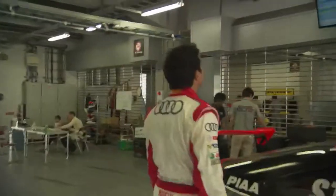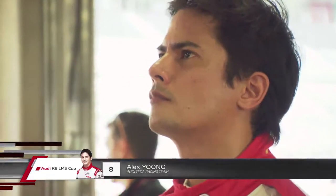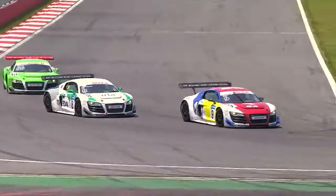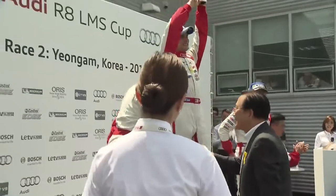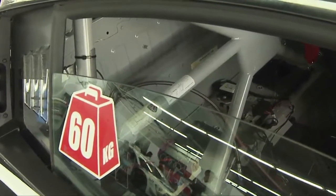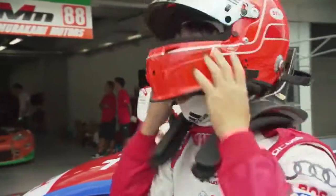Third in qualifying here was current series leader Alex Yung, who will be looking to consolidate his position at the top of the standings. He finished third in round one in Korea, but started on pole for round two and successfully fought off Marchi Lee to win the race. But that win in round two means Yung will start round three here in Japan with an extra 60 kilos in his car, while Rahul Fry will have 40 and Marchi Lee will have 20.